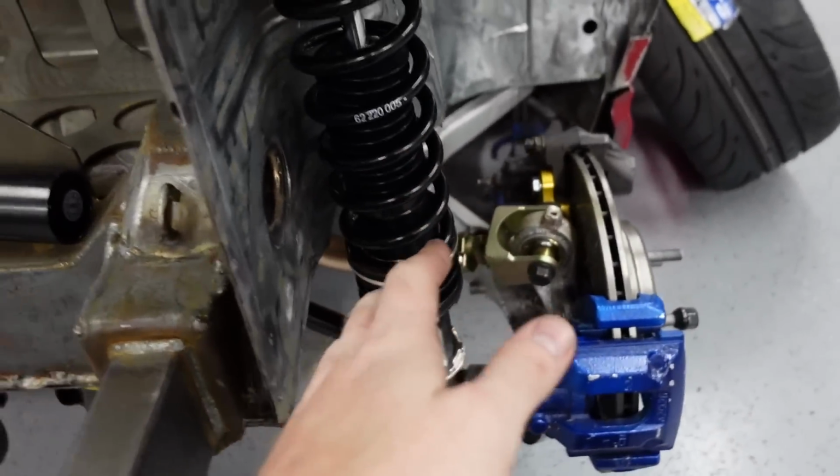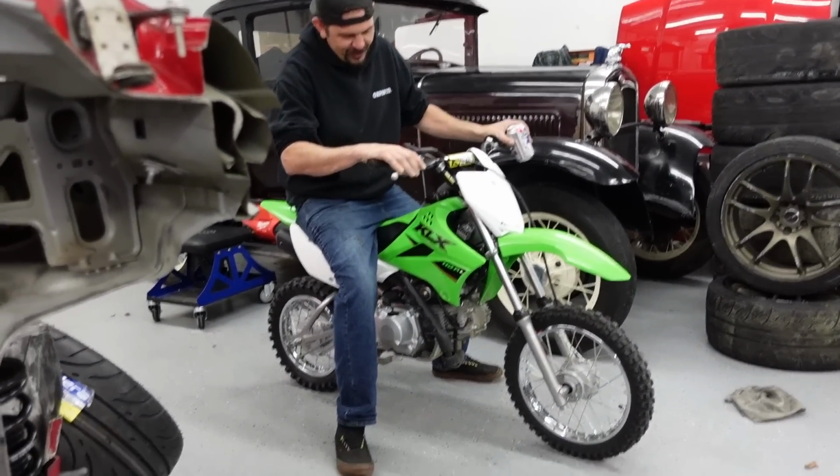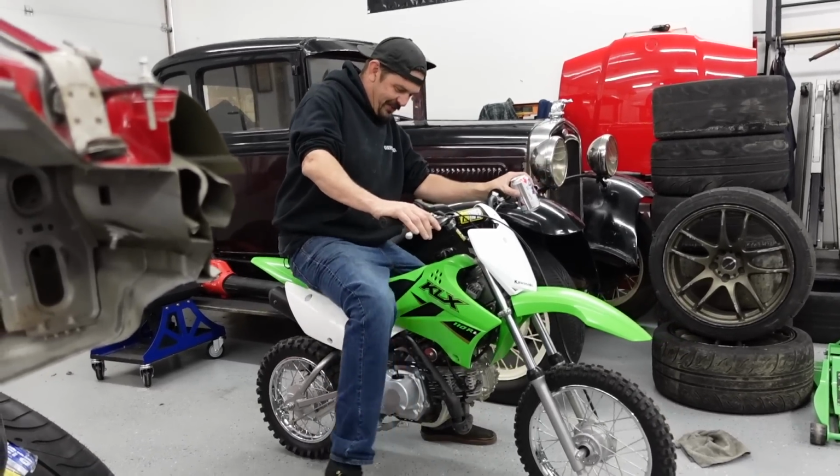No, I know. All right, so coilovers are in, the rear ones are in. Mr. Tom is on my pit bike. What are you doing? Front end feels a little loose, man. We need to bring up the spec. Watch that leg, Tom. That's all right.